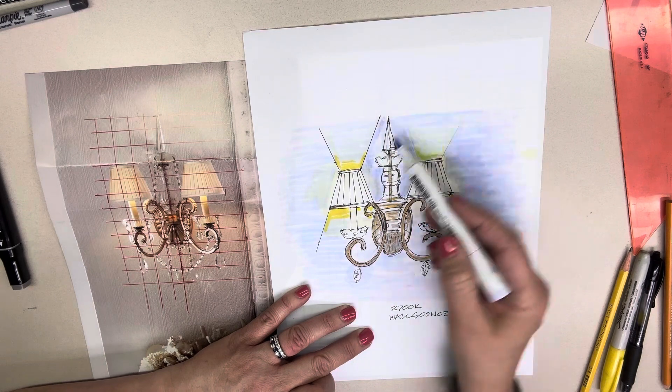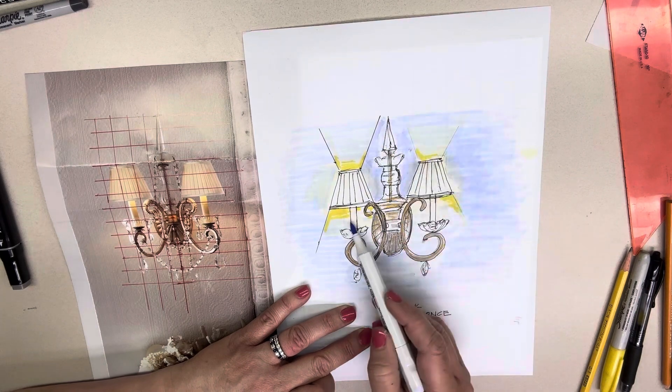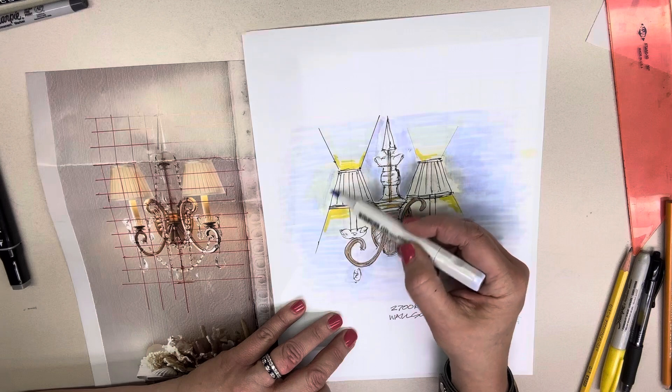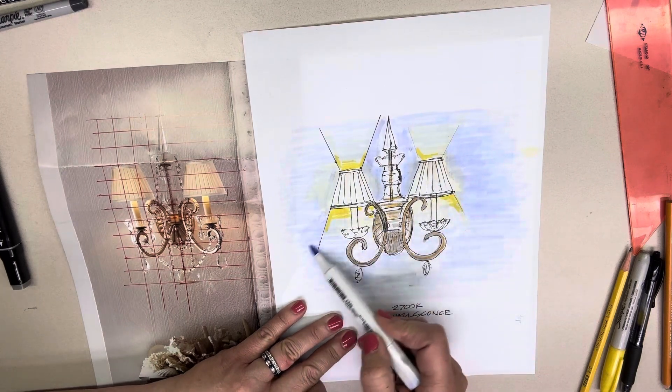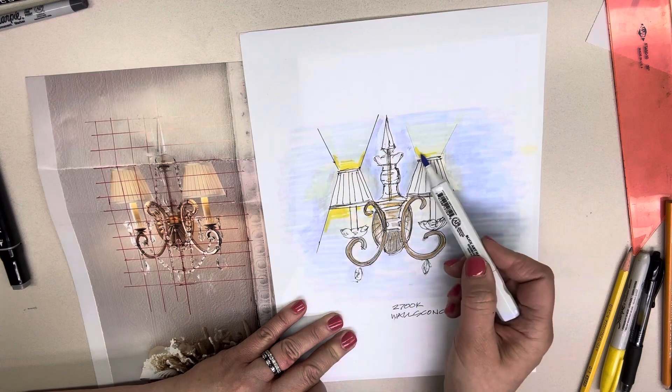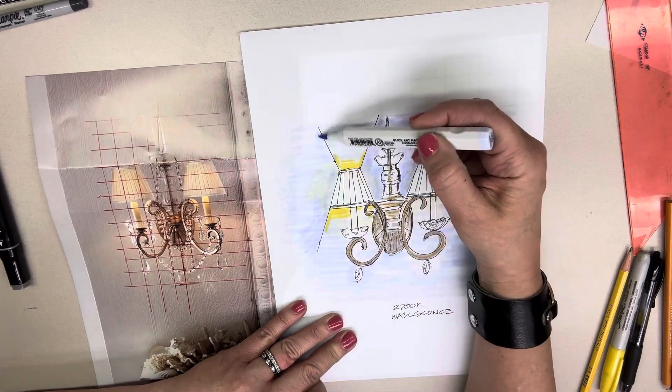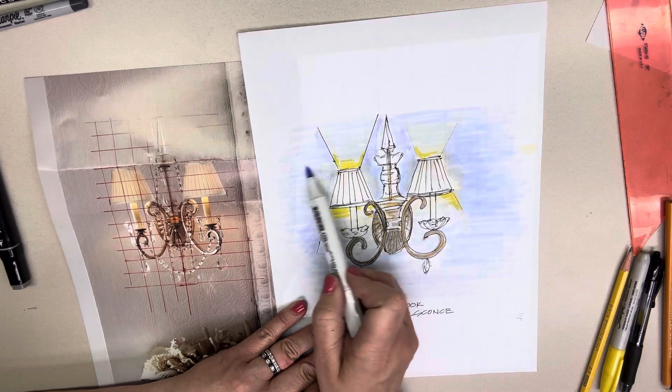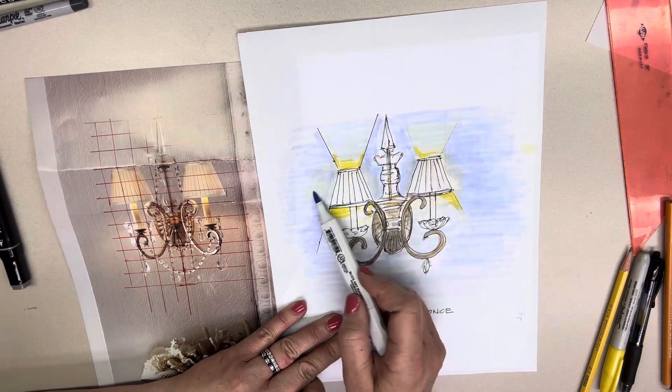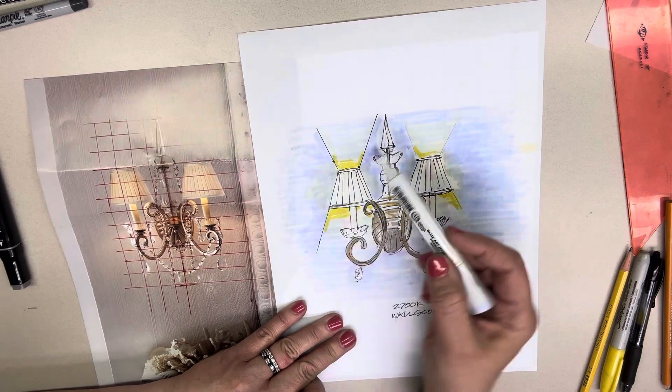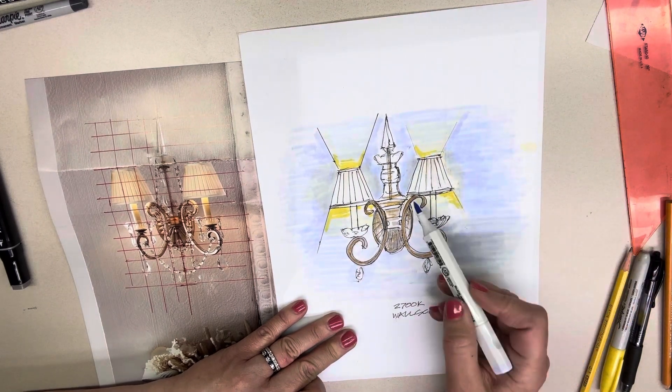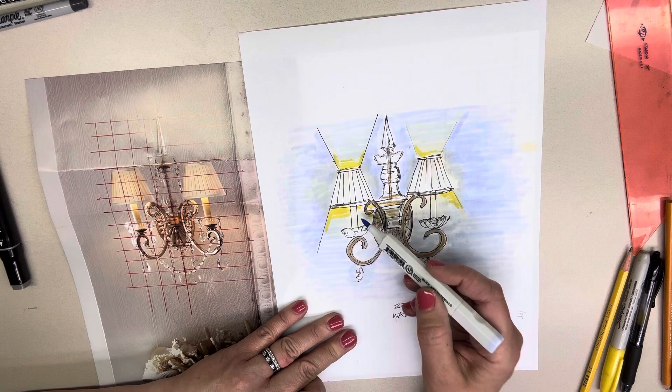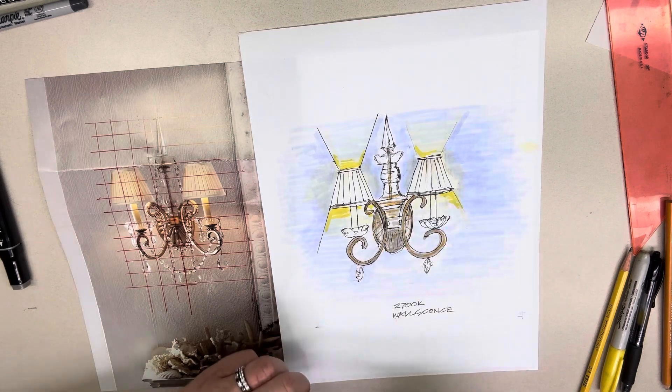When you get along the sides of your shade, your color is going to be a lot darker than what you would have in the tops or the bottom of the shade, because the fabric will block some of the light that's coming out. So what we'll do is we can see that there's some yellow there, but I'm going to take my medium right up along the lines. It really helps you get more dramatic on how those light beams are coming out of your light fixture.